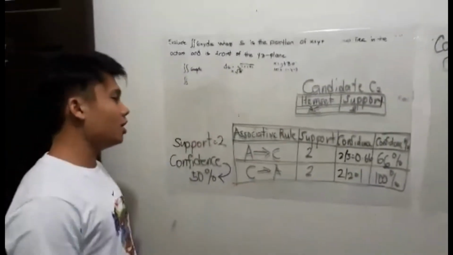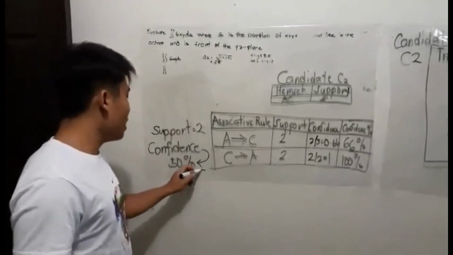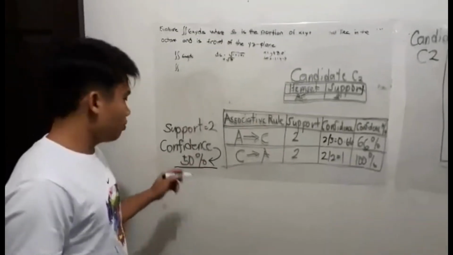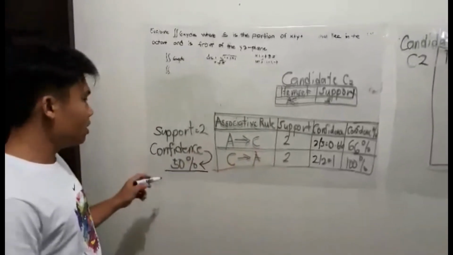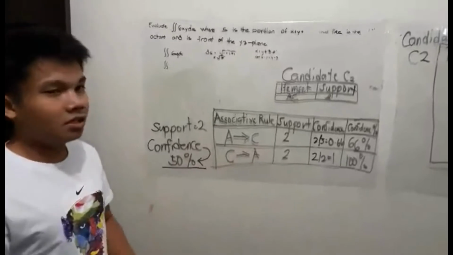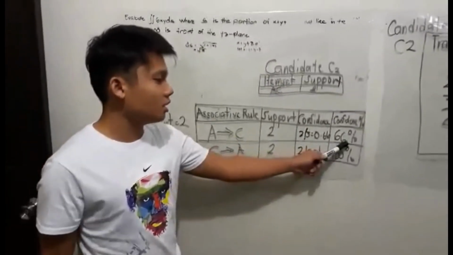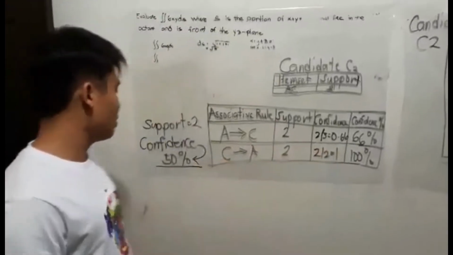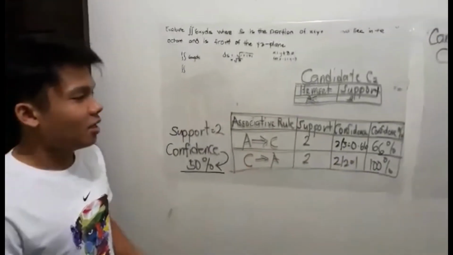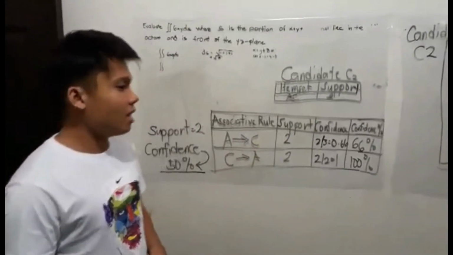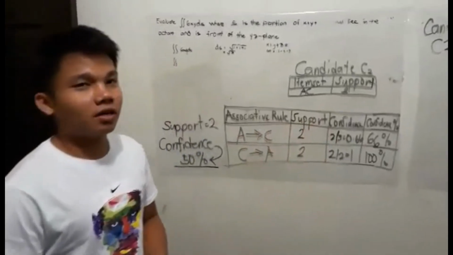As I have said earlier, when the value that was found was less than the confidence threshold, that would be ignored. As we can see, we get 66 and 100%, which is greater than 50%. Therefore, I conclude that the item sets that we got are correct.